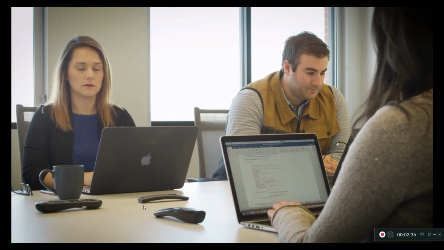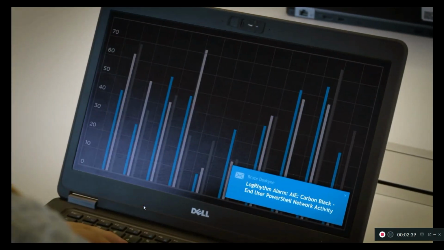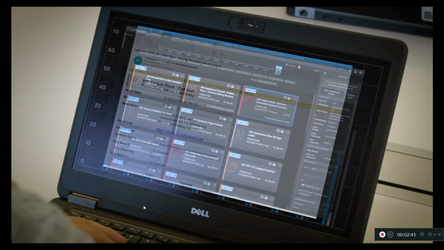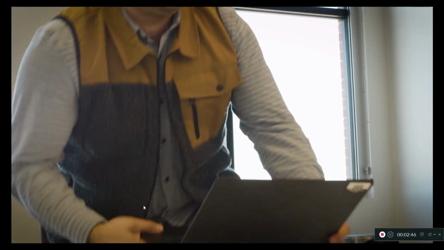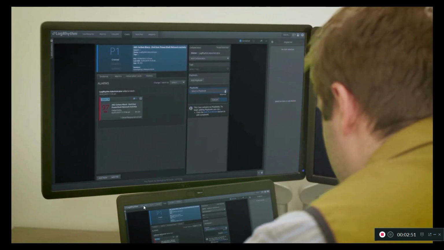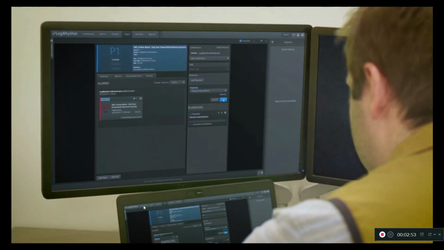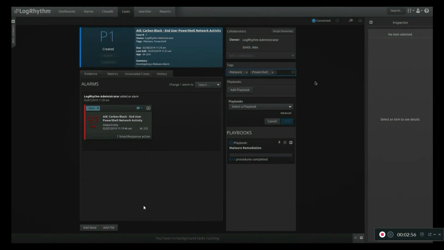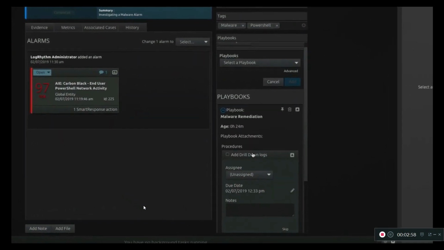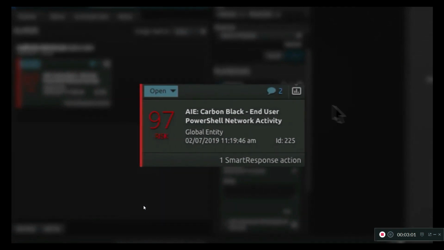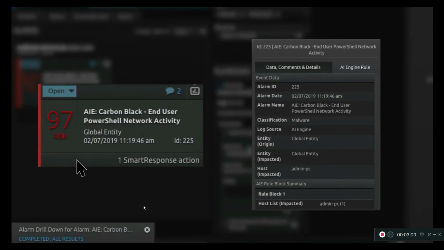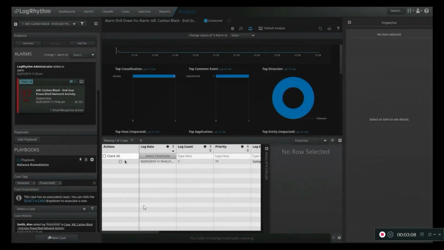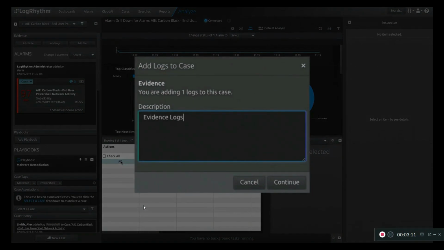Alex, a SOC analyst, sees the alarm hit his inbox. He goes to the web console in LogRhythm to investigate further. Given the risk score and the alarm summary, Alex moves to create a case and quickly qualify the threat. Next, he assigns the appropriate playbook and adds case tags. The playbook's guided instructions prompt Alex to drill down into the alarm details. He reviews the summary generated by LogRhythm with specific details, then is guided immediately to the associated log data that triggered the alarm.